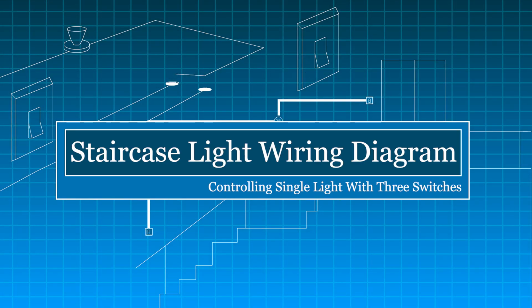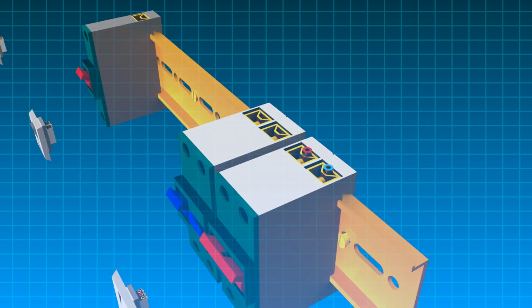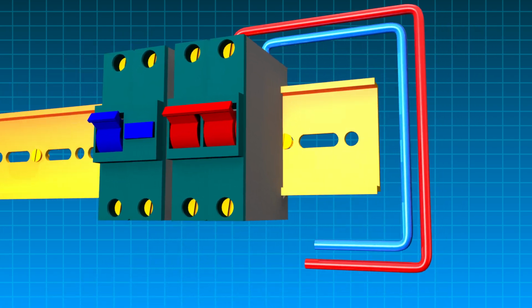This is a wiring for controlling a single light using three switches. This is the distribution board wiring.